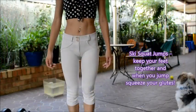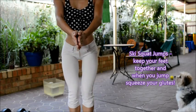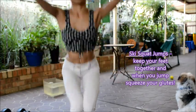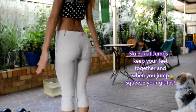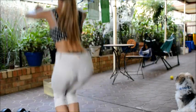The next one is ski squats. Legs are together, feet are close together, and you want to bend forward, looking straight ahead, and then you want to push up and jump. So again, legs together, squat down, jump.